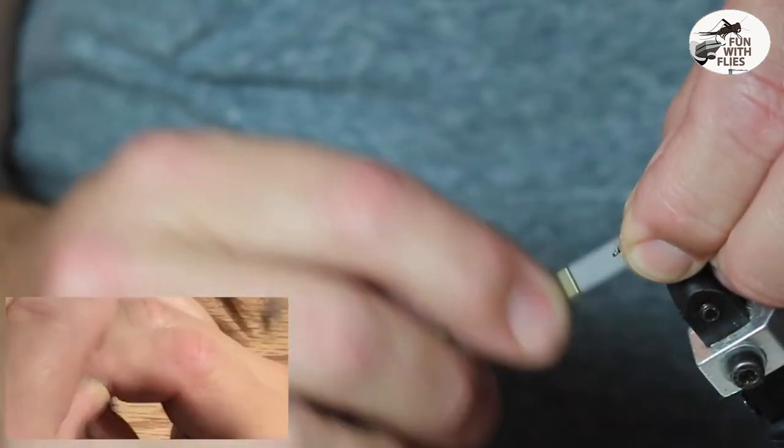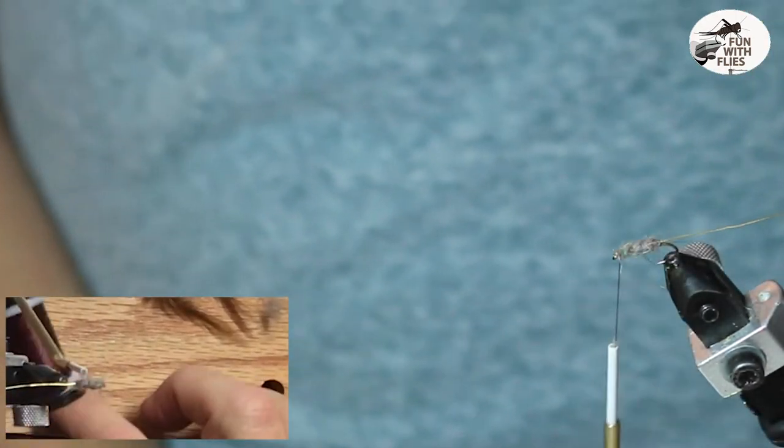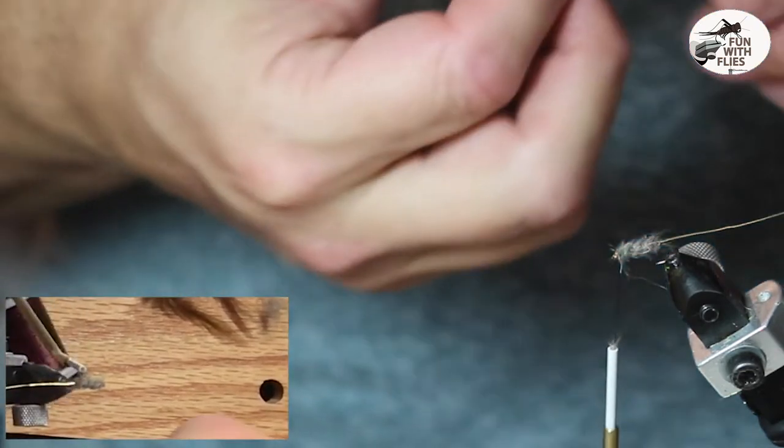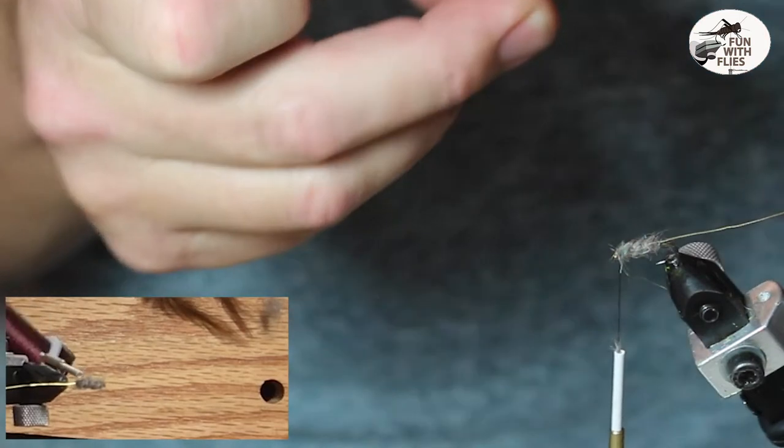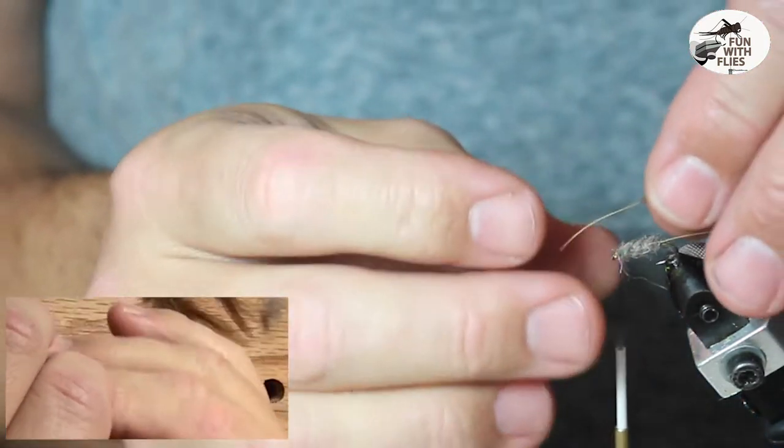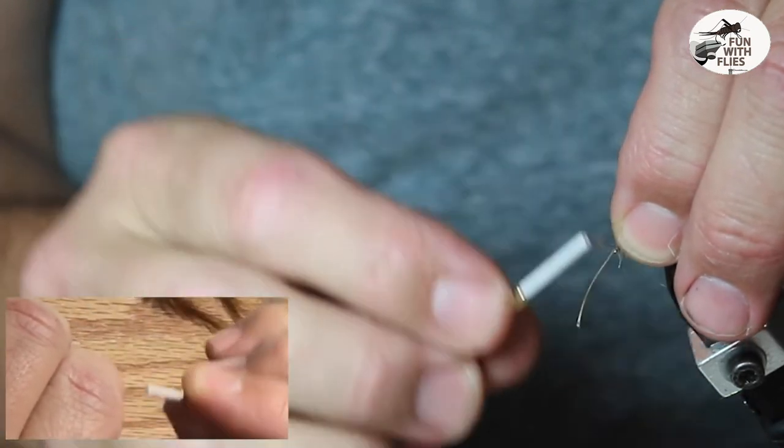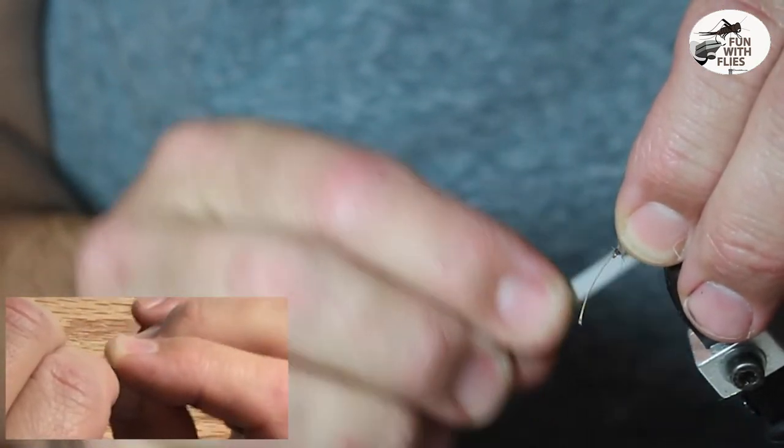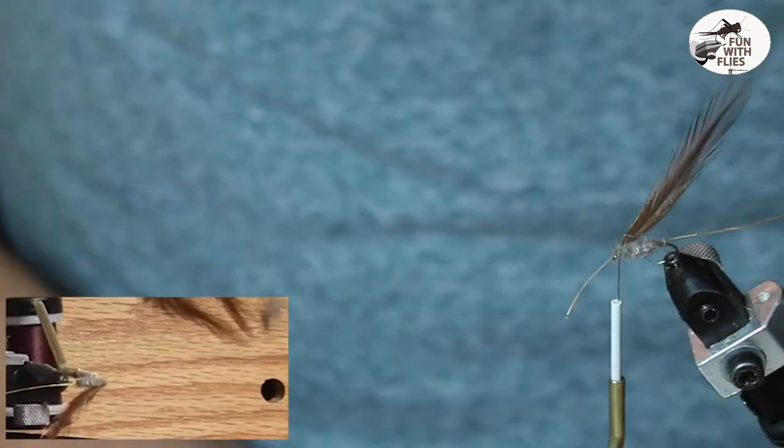What I'm going to do is tie in a little bit of the head right there. Not a lot, just a couple wraps. And what I'm going to do is I'm going to tie in my feather, which is right here. I want the arch to be going back. So I'm going to tie it in toward an angle on the side. The hackle starts. I'm going to trim that off.